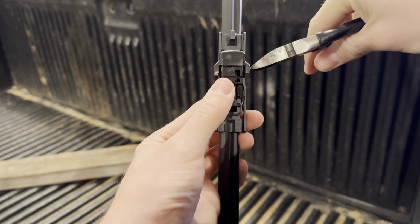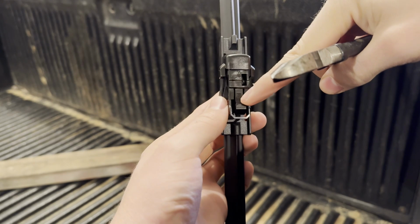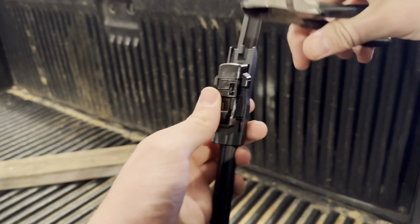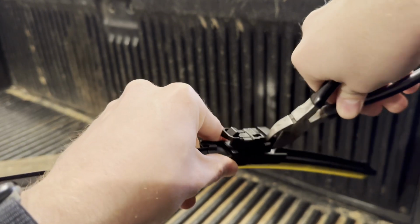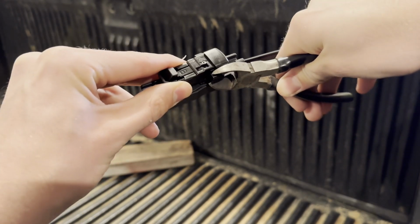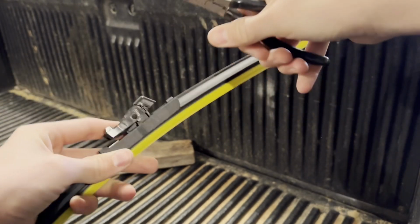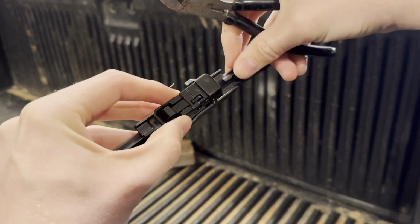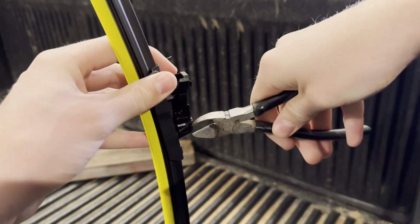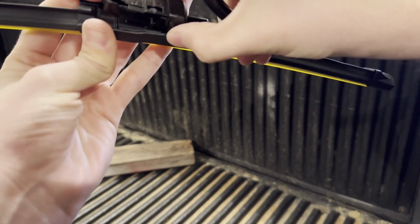You want to snip off the right wing. So again, with the B at the bottom, the arrow facing up, you want to snip off this one right here. You want to get as close as you can to it. It's kind of a little bit of a stinker, but there we go. And then you can trim up any of the excess. You can try to do that. There's not much I can get right now with this.